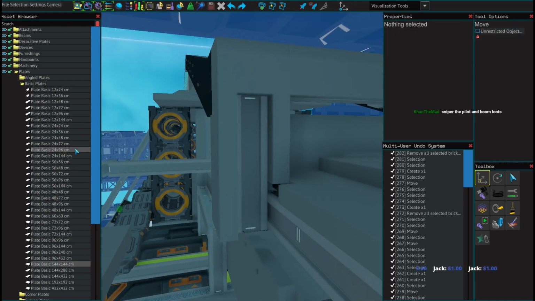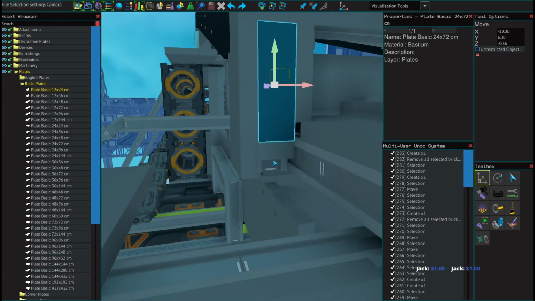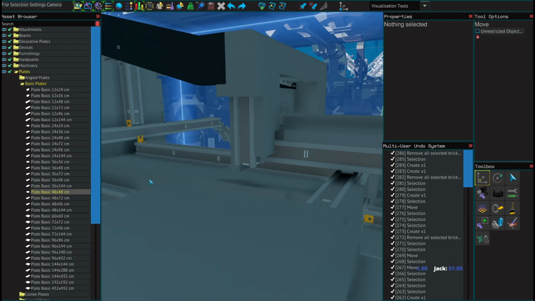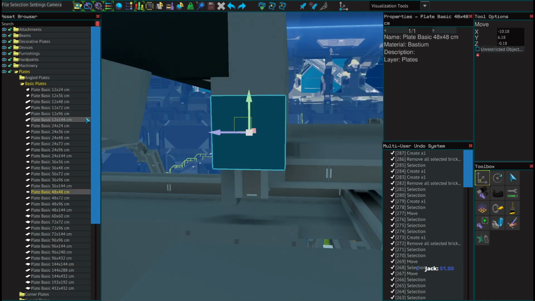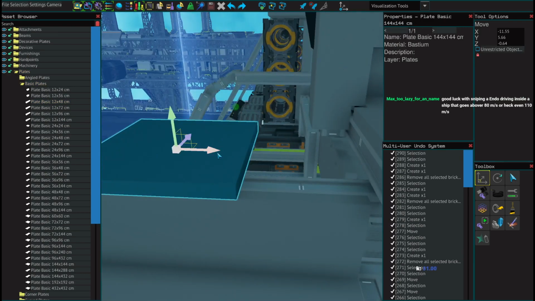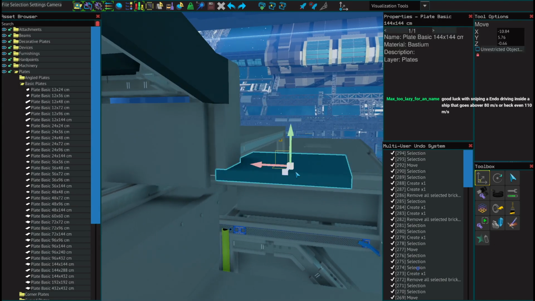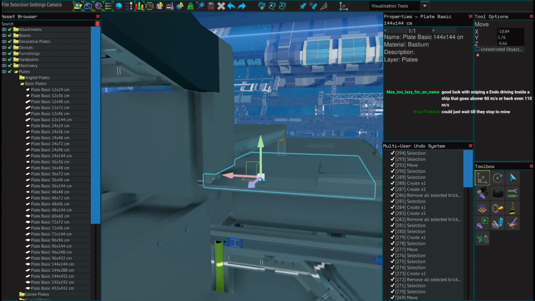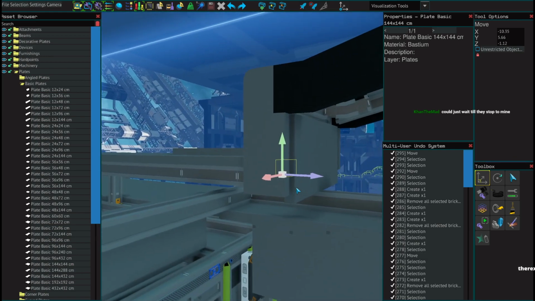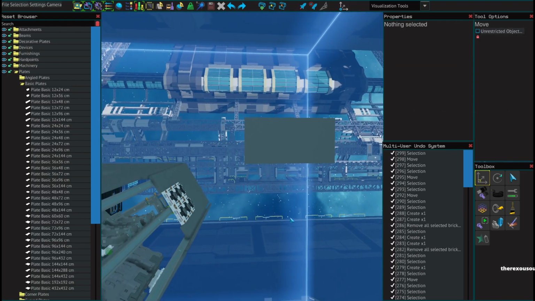So that's a 96. We need to make that a 72. This needs to be a 48 by 60, but we don't have that, so we're going to do a 48 by 48 and then a 12 by 48. What I'm trying to do here is, because this ship is built quite odd, get this plate so that it'll stick underneath here. Actually, these supports are too long, so we're going to move this out here.